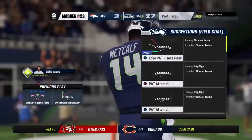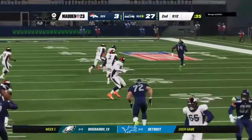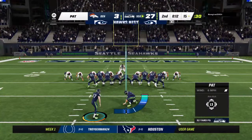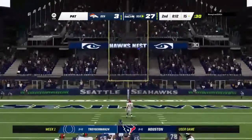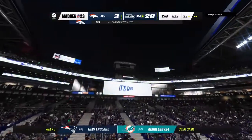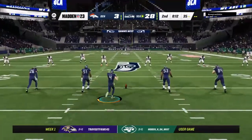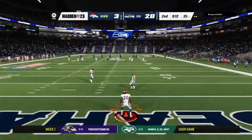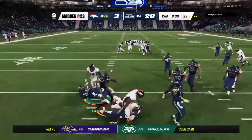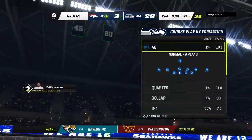DK Metcalf as the first half is winding down. And the Seahawks are looking good here in the season opener as they're able to extend their lead. Slide for the PAT. And they open the lead up now to 25 points. So not much time to speak of remaining in this first half as the kick's away. Here comes Darius Phillips out of the end zone. And tackled at the 21-yard line, so a net negative there of 4 yards.